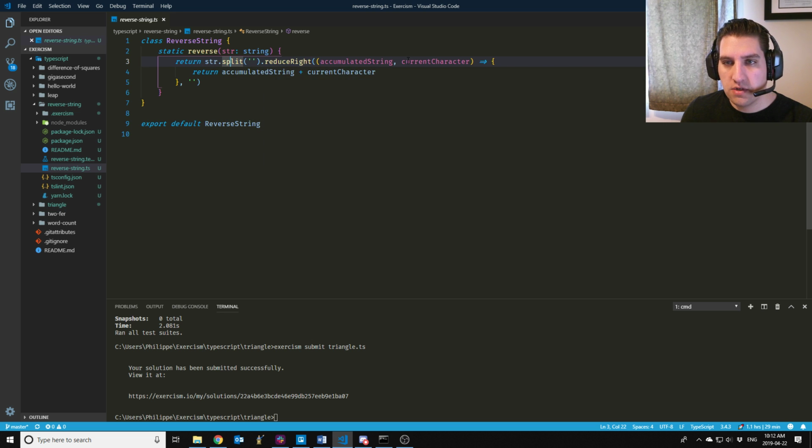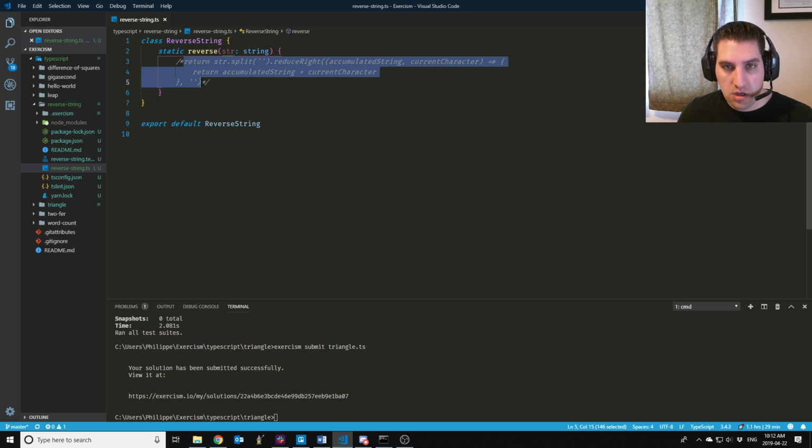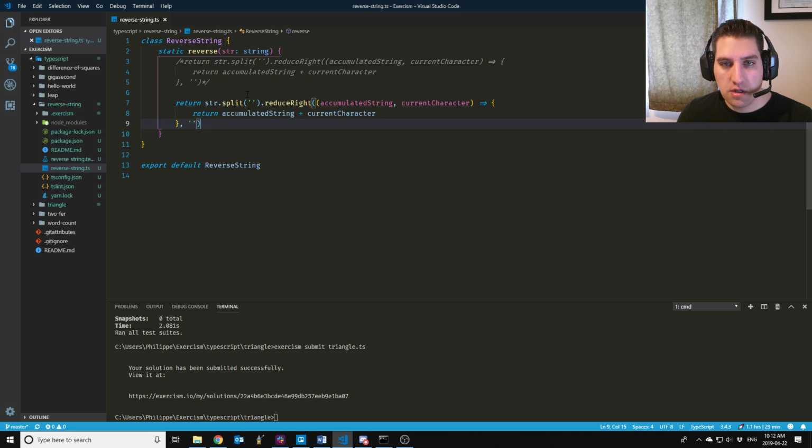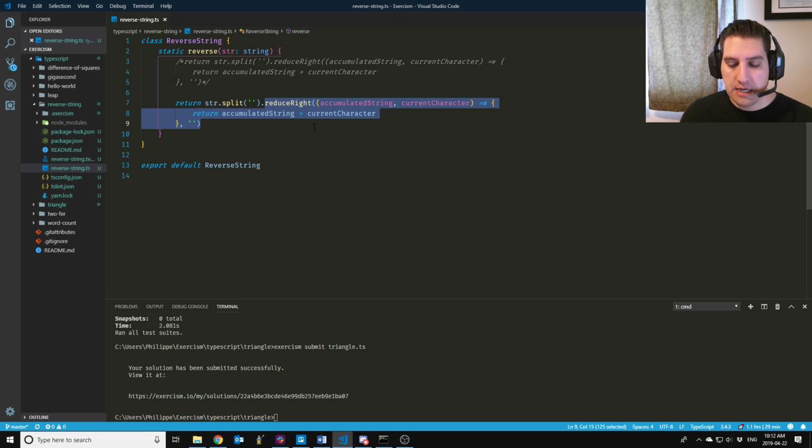Then we're reducing the array and basically reversing it into a string. But let's just comment that out for now and do something slightly different, but I think in the end it'll be more elegant.